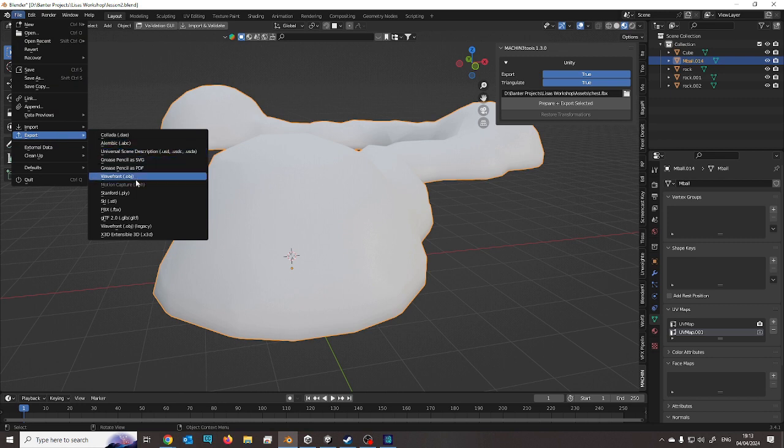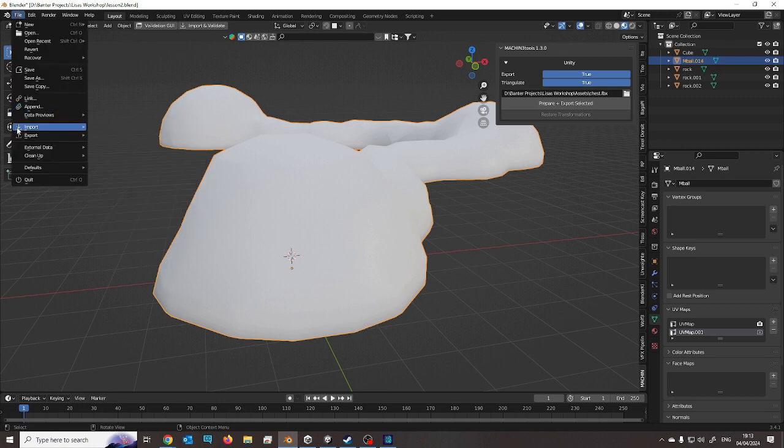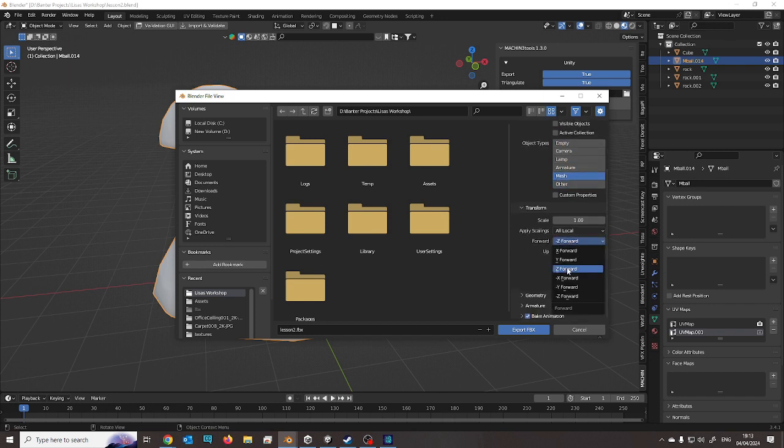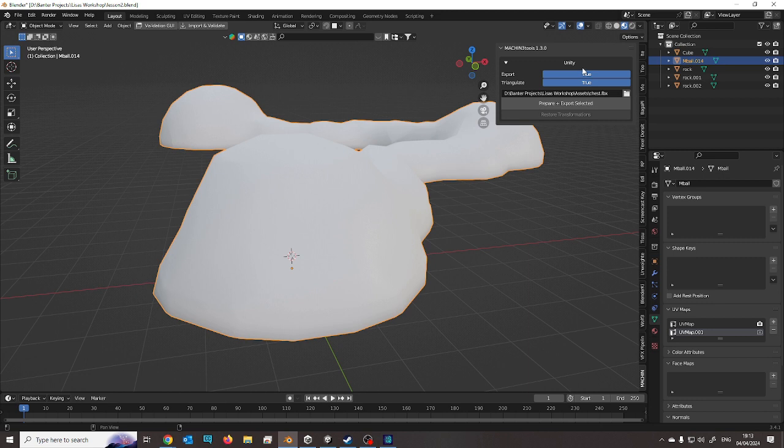As I say, two ways I would export is either from Blender's export menu, but you do need to make sure you choose selected objects only, or it'll export the entire world, including any cameras or lights or anything. Click mesh and make sure that you've got Z forward and Y up selected. The other thing I would do is just download machine tools, and it does everything for you. You literally just give it a name, choose where you want it, prepare and export selected, and it makes it perfect for Unity. So that's what we did.